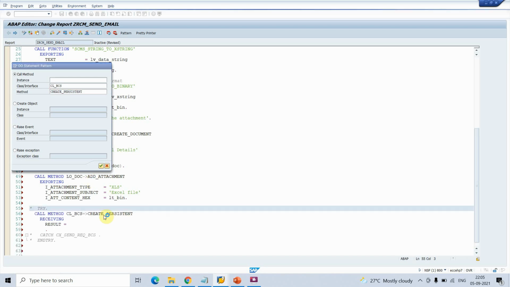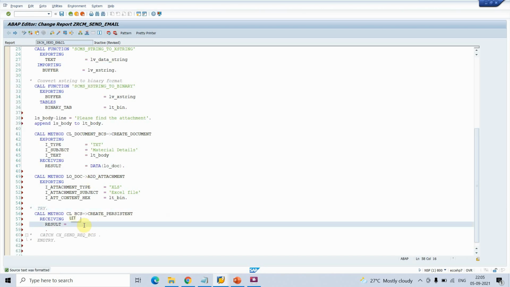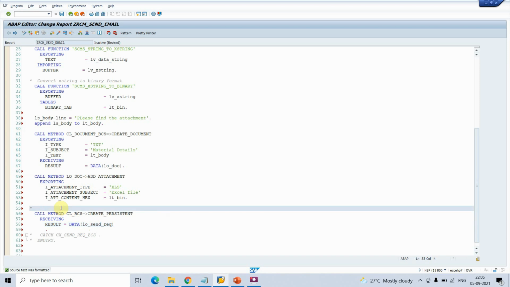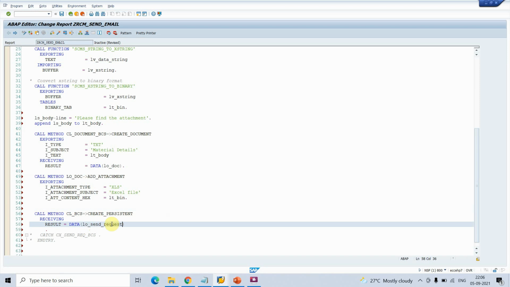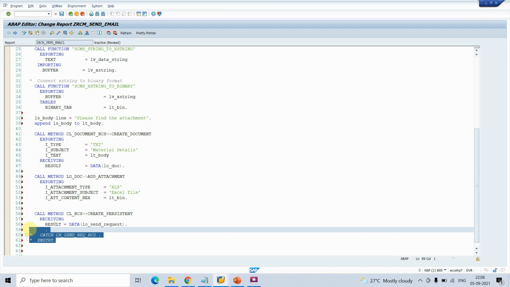I am using inline declaration, hello_send_request. Write request. So this is again an instance only. We will get the instance of this CL_BCS.